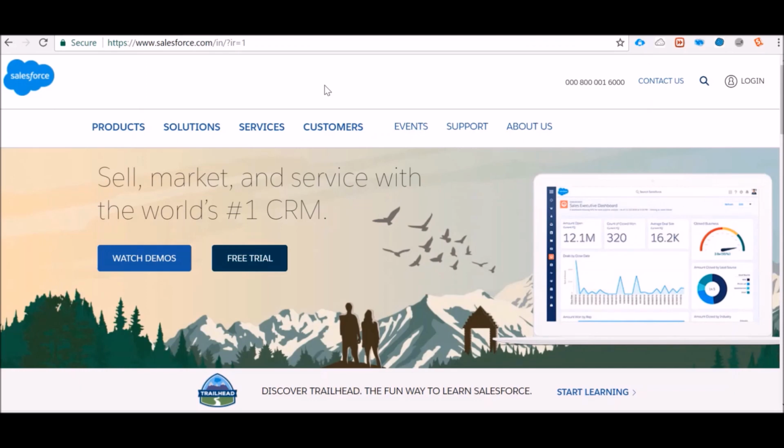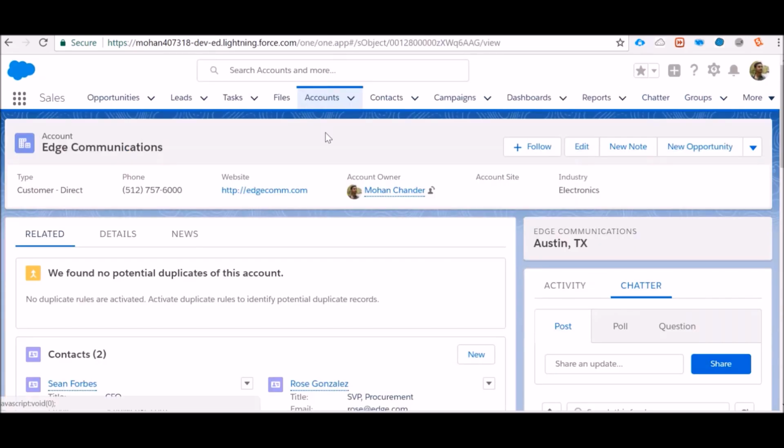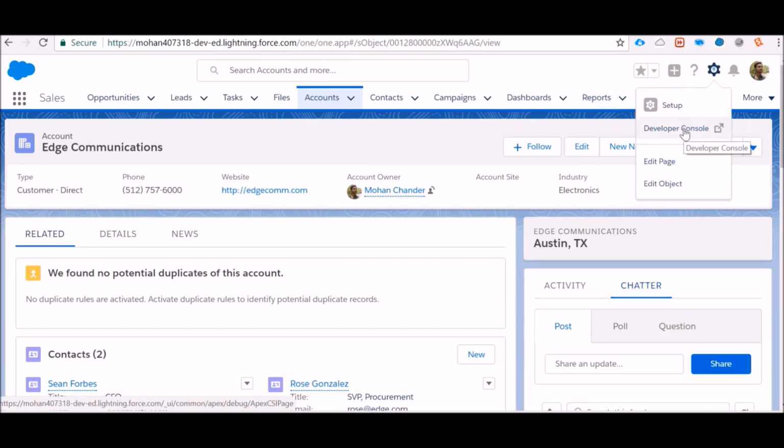Hey Brahmaji, why don't you show me how to create a cool Lightning component and an app as well? Sure, why not? To create a component, we have to open the developer console. Developer console basically is like an IDE for all our Salesforce developers, right? Especially for those who are new to the platform. Exactly. We can develop components inside an IDE or we can develop them on the developer console as well, right, Brahmaji? Exactly. Let us go into the developer console.